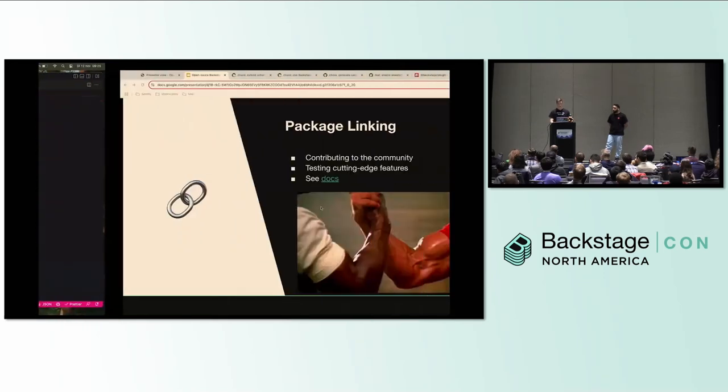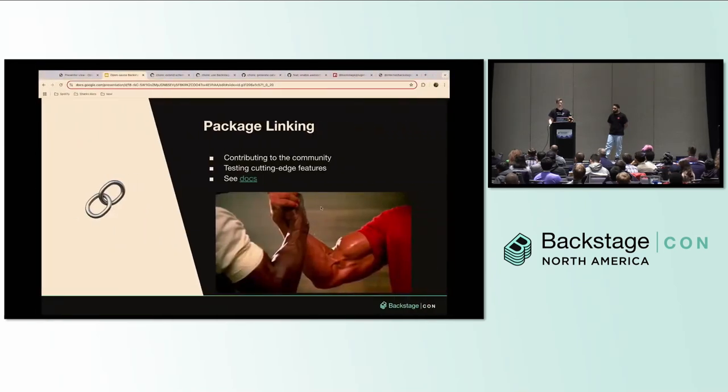Fantastic. So what are the two main benefits of this? Number one, you can make changes to upstream. You can be confident that they work on your machine. And two, this is just a flexible thing all around. If there's any unreleased Backstage change, something experimental, you can give it a shot with your instance and see how it works. So that's fantastic.